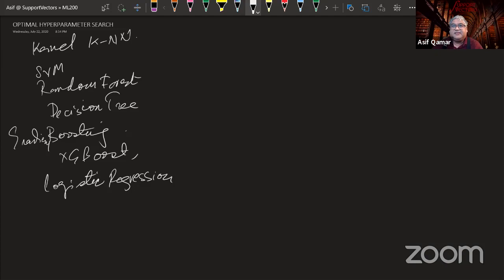With all of these, there are many, many hyperparameters that you can choose, not to mention how much regularization to bring in, whether to use L1, L2, or whatever it is. For trees, how deep, how many nodes there are in the trees. The learning rate for boosting. These are all hyperparameters. In a random forest, how many estimators to take, and how many predictors or features to consider at a split point while building the tree.